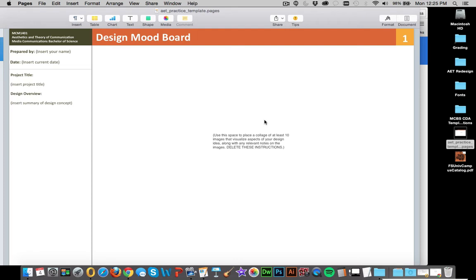And you can group them that way, or you can just have individual images, and I recommend adding notes by simply adding comments or even text boxes to the page to provide notes on why you picked a particular image. And you can delete these instructions when you begin creating your image collage.